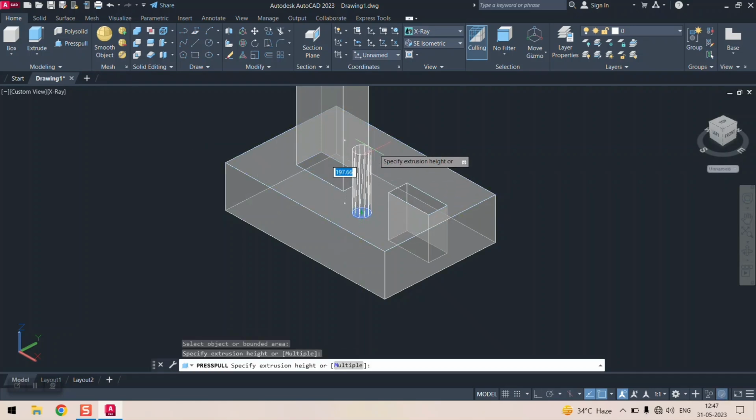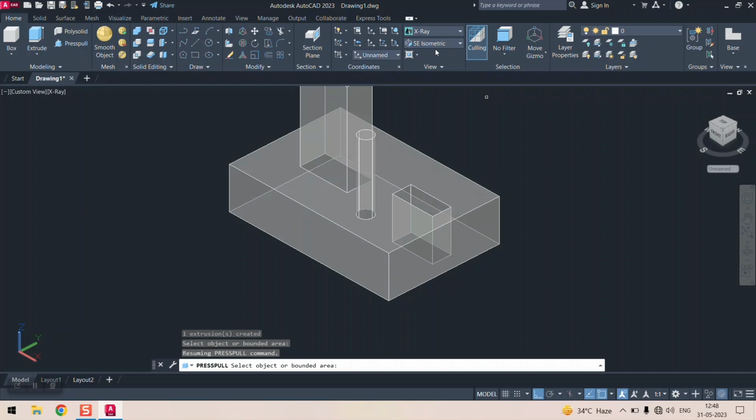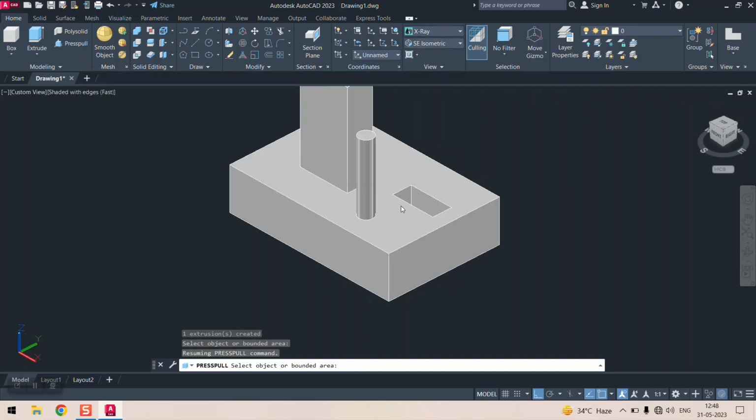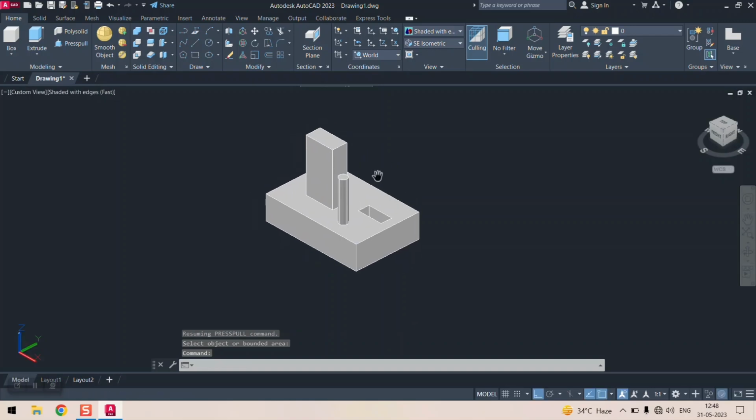If you are going above in the positive Z direction, it means you are adding the material. You are creating a shaft. Now just change my view from X-ray to the shaded with edges. You can see the clear difference. Okay.